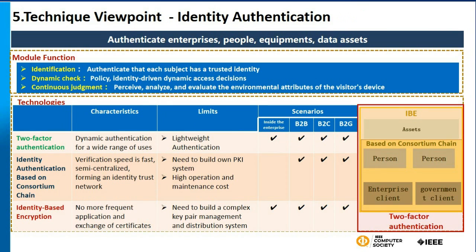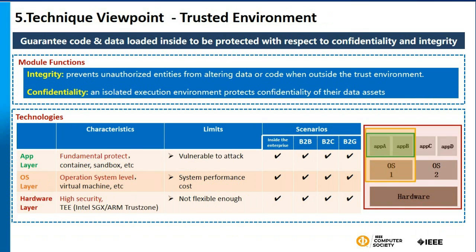The third kind of technology is the identity and authentication part. This is a very old-fashioned one, and probably you are familiar with that. I just want to mention that, except for the very traditional and classical technologies that we listed here, like two-factor authentication, identity authentication based on consortium chain, or identity-based encryption, in the near future there should be authentication chains, not just consortium chains, that will link the enterprise, the personnel, the equipment, and, most importantly, the data assets together. With such authentication of these pairs, we can have an ultimate solution for data sharing.